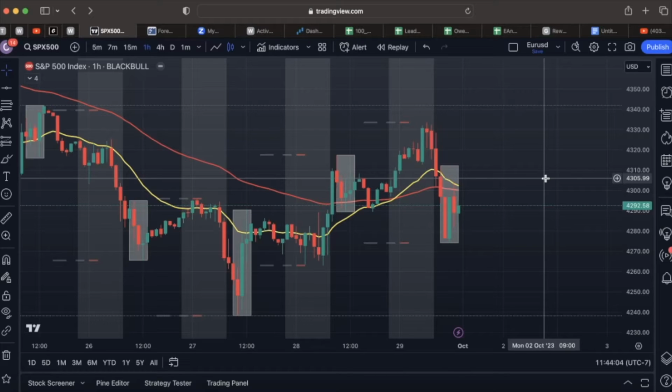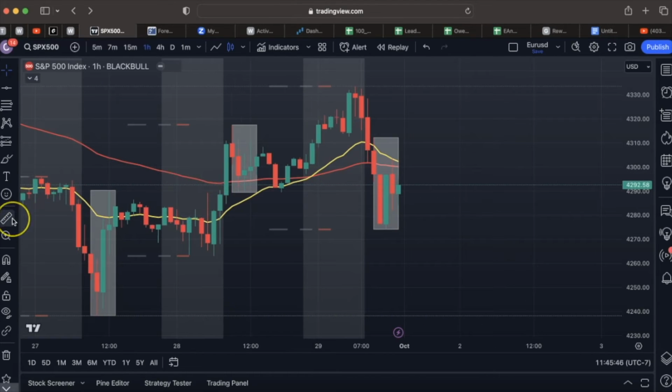So you really need to figure out, what markets do I want to trade? Do I want to trade the most volatile, or do I want to trade the least volatile? When I say the most volatile, our psychology levels are going to be spread further apart, versus less volatile pairs where the levels won't be as spread apart. If they're more spread apart, that means there's more volatility. But with less volatility, it's not going to be hitting these psych levels as much.